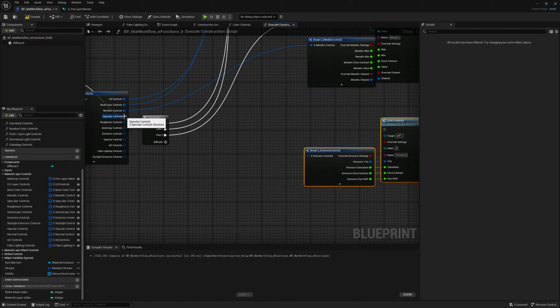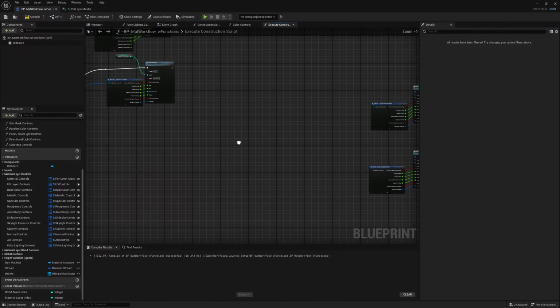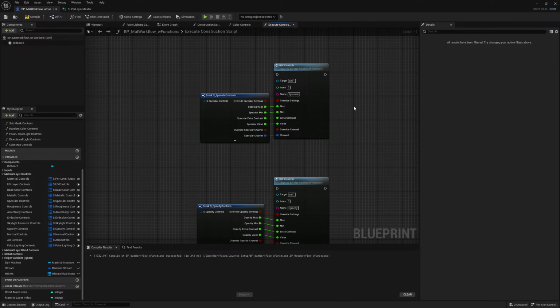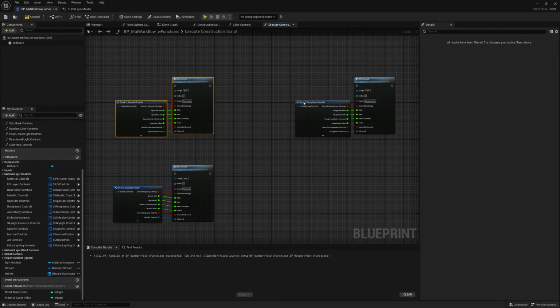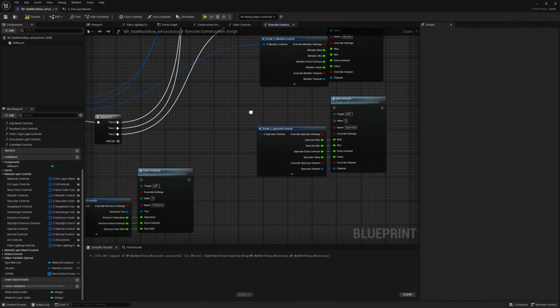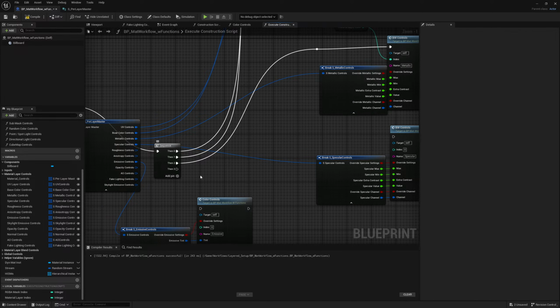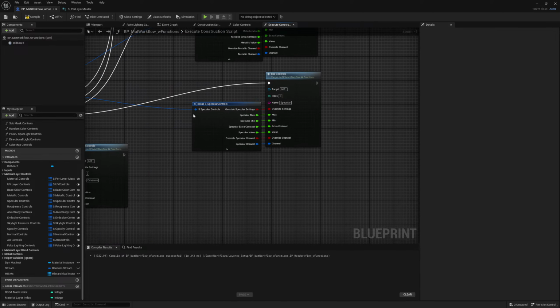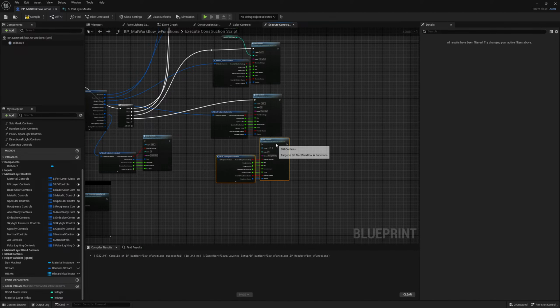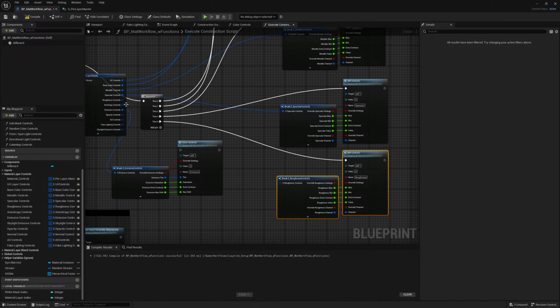Okay. We're working with emissive. Emissive's not for a while. To the side. I need specular next. Specular and roughness. Okay.